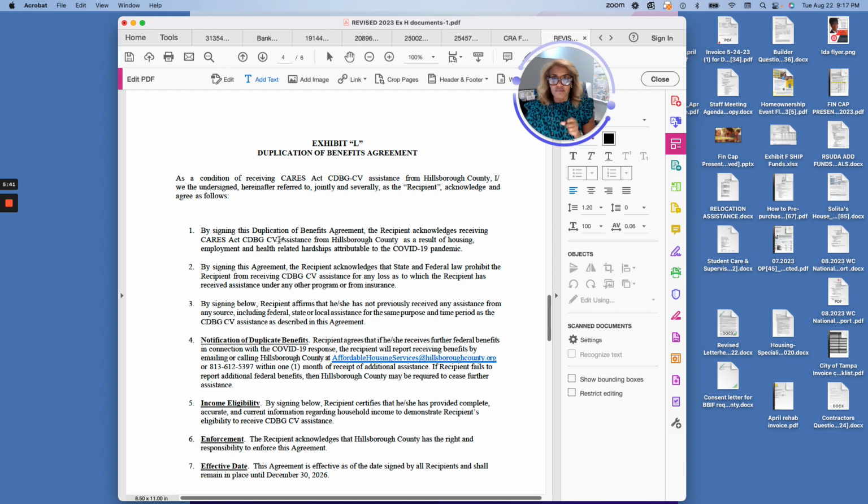So what you're saying is that you haven't double dipped, meaning that you could have gotten rental assistance through COVID back in the day, and now you're getting a service from us and not money from us. All right, so that's all that means, that you're not getting money from Salitas House, even if you got it before through some other agency. So there's no duplication of benefits.